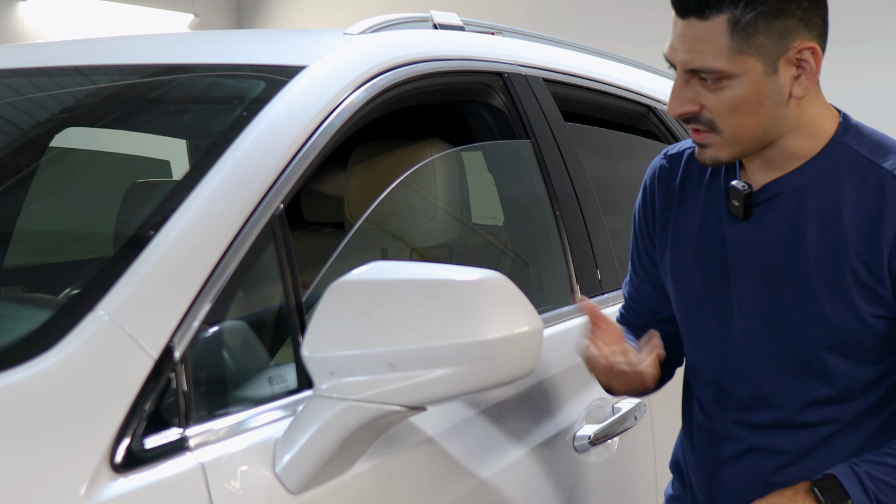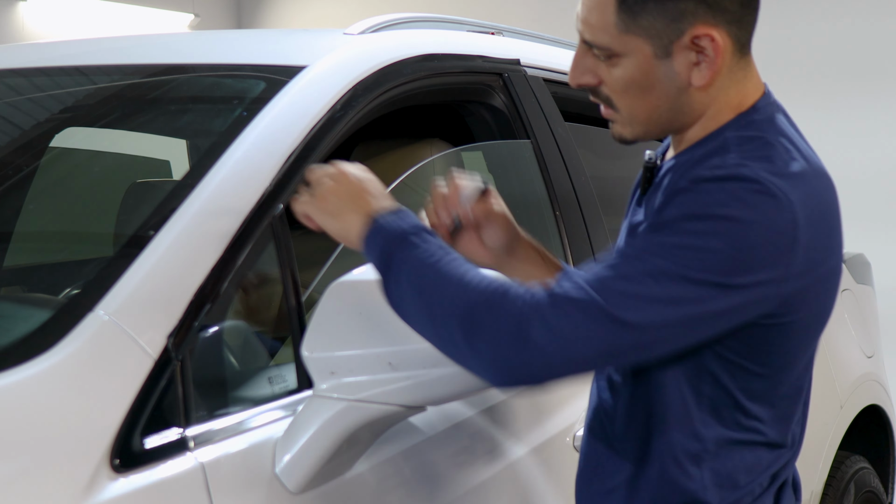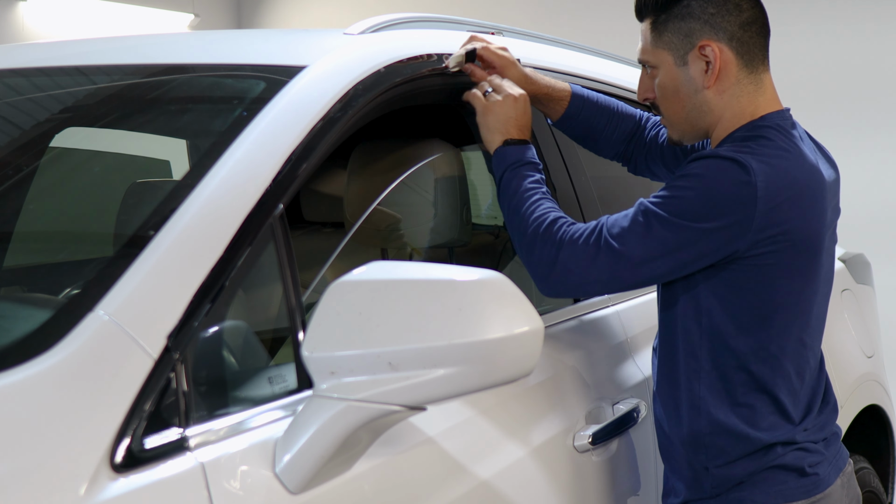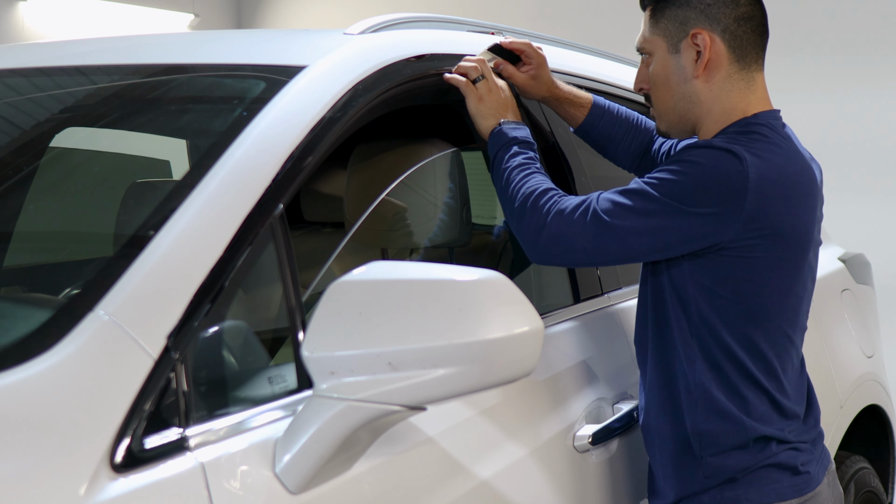And with this one in particular, when you have the windows down, you could tuck in the film underneath the panel here if you have enough material. So you would just have to bring the rubber gasket down and insert the film underneath the gasket. That way it looks more flush. But if you don't want to do this step, you can always trim off the excess material.